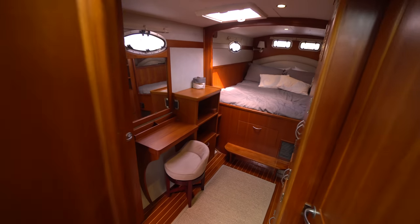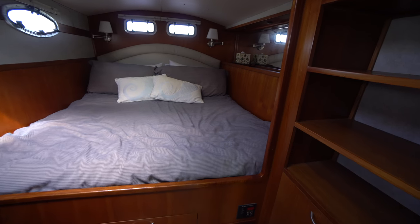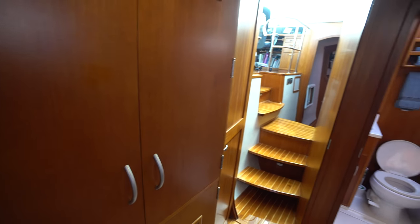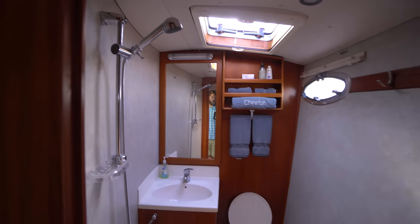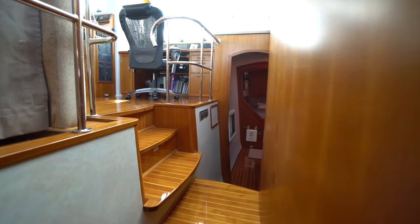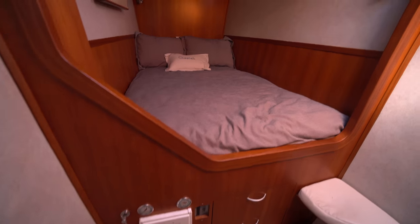We're going to go down the starboard hull first. This is the starboard aft cabin — nice size berth, although it's not a walk-around so you do have to crawl up in there, but really nice size. The owner had already done one circumnavigation over 11 years in a monohull and built this boat specifically for a second circumnavigation. We've got the head here with shower — while it is a wet head, it is a really large space and the shower is far enough away that I think it would stay fairly dry. Going up starboard forward, we've got our second guest cabin, also the control for the Sea Recovery watermaker, and a berth.